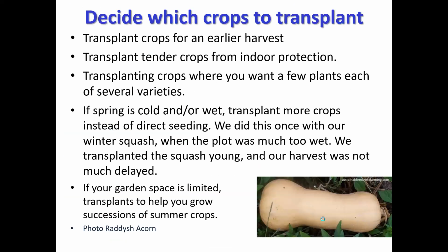So you might want to transplant crops that you want to get an earlier harvest, tender crops that you've given indoor protection for a bit longer. Also, for us, with tomatoes, we want to grow 2 plants of this variety and 3 plants of that variety, 5 of something else. It's much easier to do them as transplants than going out to the garden and pushing a couple of seeds down and a couple of seeds down 2 feet away.